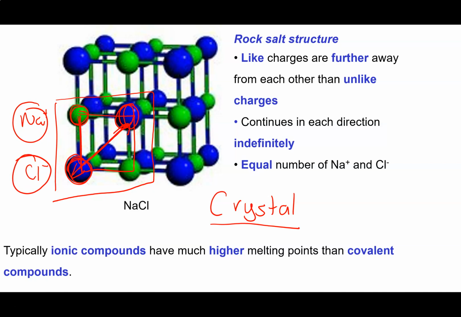So that's it, right? Now, in this kind of structure, there will be the appropriate number of each kind of ion in order to achieve electrical neutrality. And in this case, there are equal numbers of the single positively charged sodium ions and the single negatively charged chloride ions. The ionic bond is very, very strong. So typically, ionic compounds have a lot higher melting points than molecular compounds. And in fact, all ionic compounds are solids at room temperature and have high melting points.